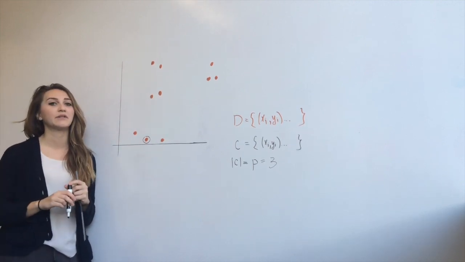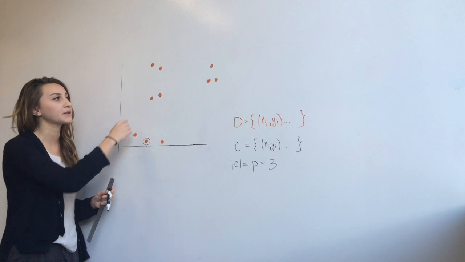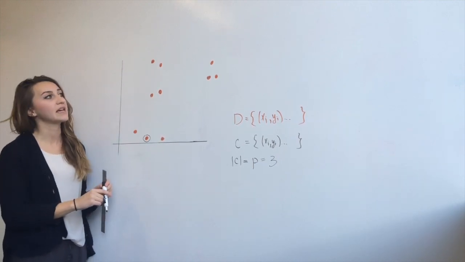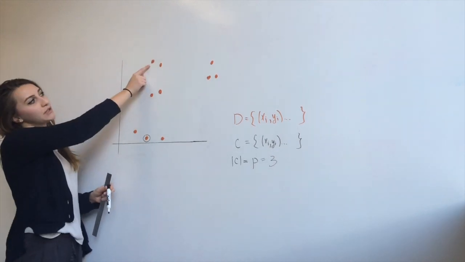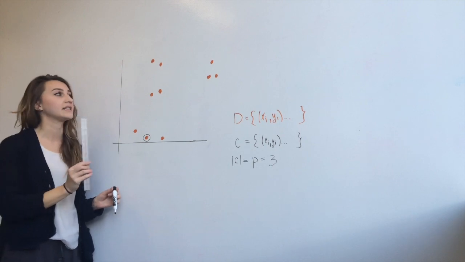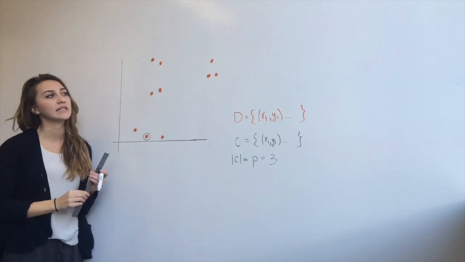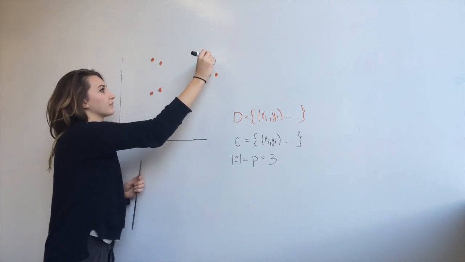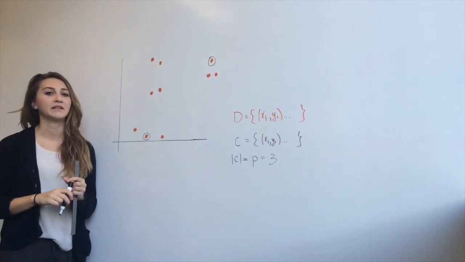The next step in this algorithm is to traverse the remaining n-1 points and figure out which point is the furthest from our first selected center. In this case, you have two contenders: this point right here and this point right here. If we were to measure the exact distance between the two points, you would see that this point is the furthest. Therefore, that point is our second center. All in all, this step took n-1.